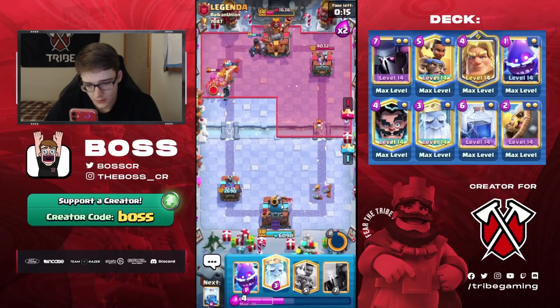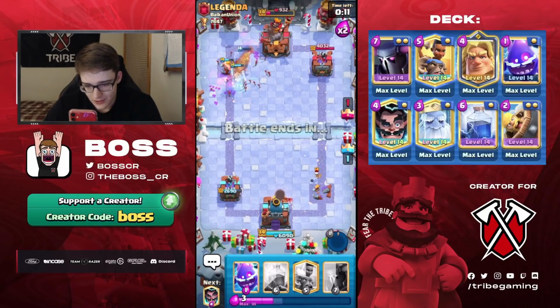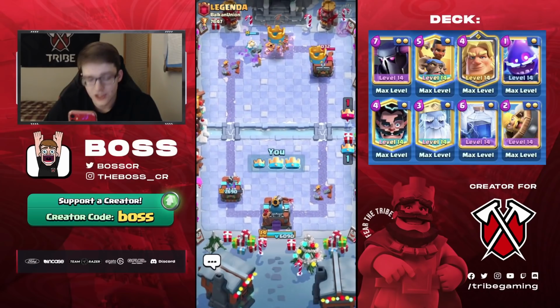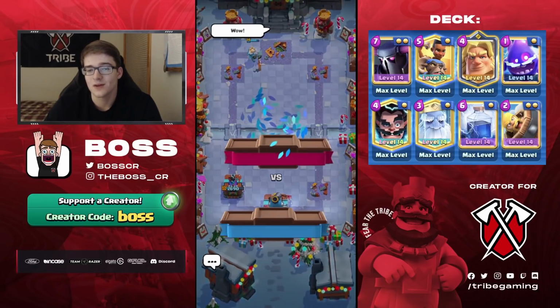Mega Knight coming, or Ram Rider coming in, not Mega Knight, excuse me. Getting a little confused here. So much going on, so you can't blame me too much, and that is going to be GG. Very interesting def from that guy. This guy's laughing, obviously pretty upset with the matchup.